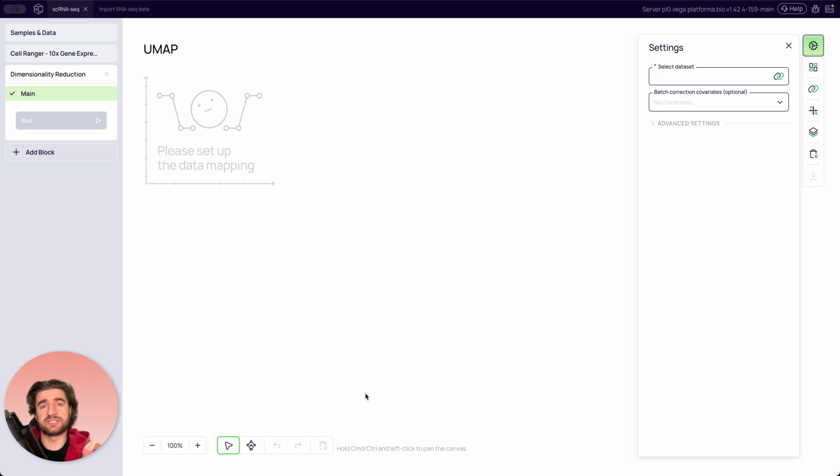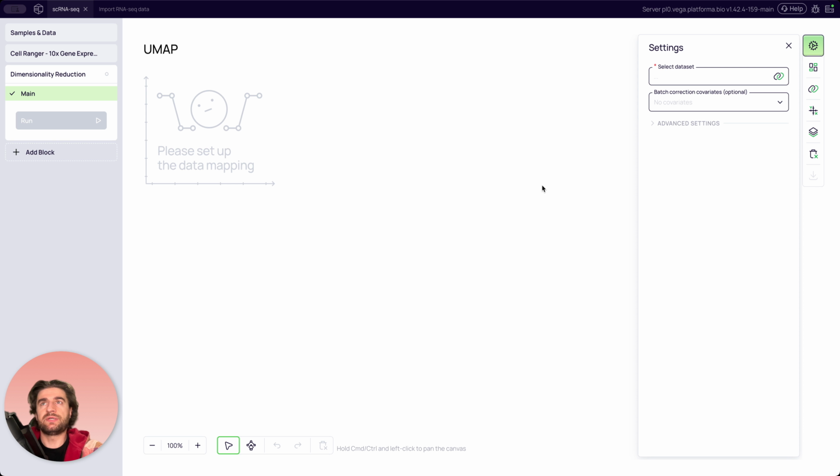Now the idea behind this step is that initially we have a very high number of dimensions. We have thousands of cells, and each cell has thousands of genes that are expressed. It is hard to identify trends when we have so many dimensions. So dimensionality reduction is a method which uses principal component analysis as well as other algorithms to identify the most important dimensions in your data to preserve biological variance while reducing the dimensions to a much lower number. Essentially, we do not need the expression of, let's say, 20,000 genes for every cell to identify what type of cell it is. We just need to understand which genes are detrimental for a certain cell.